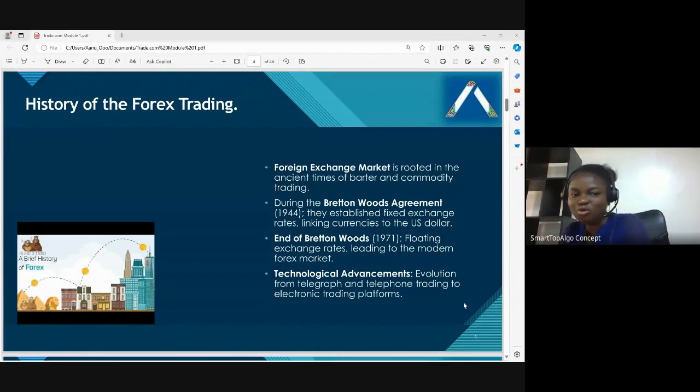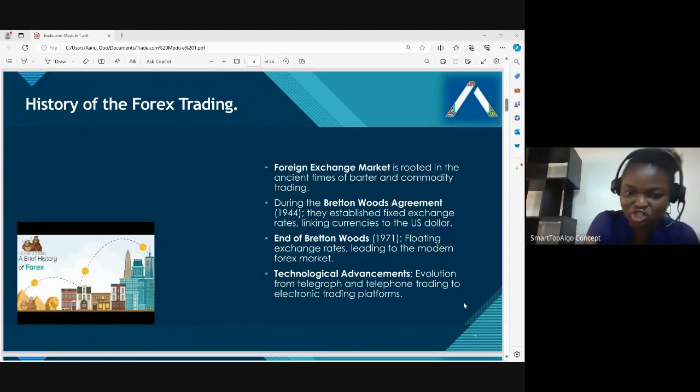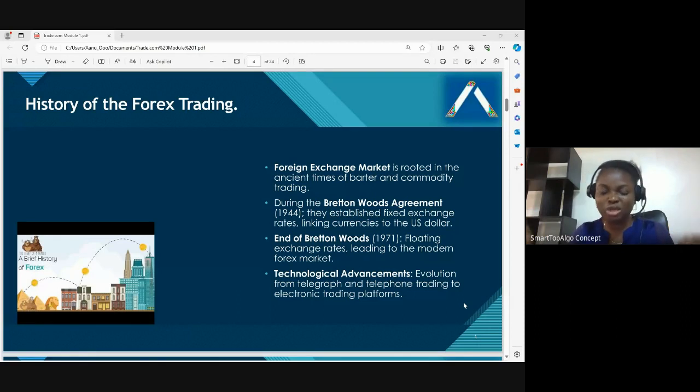Now, this was how forex transaction worked. You know, when we talk about forex, we're talking about foreign transaction. So whatever explanation I'm giving you is foreign transaction, not just Nigerian transaction. That is transaction between one country and another country. So this was what the Bretton Woods Agreement brought into place. With this, this decision only favored the US dollar.